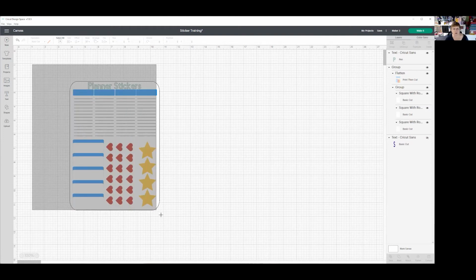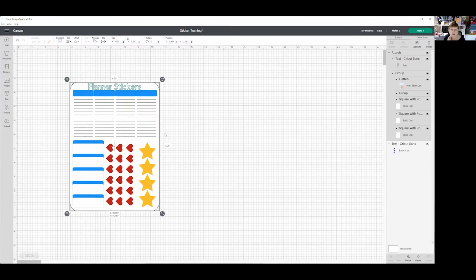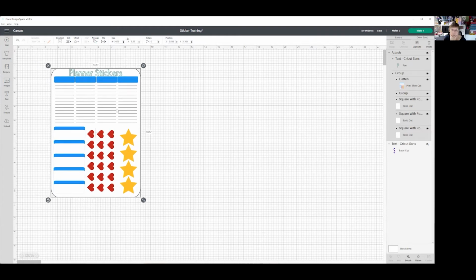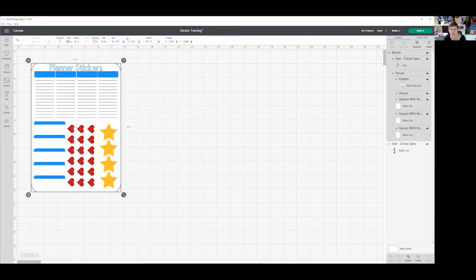Now I want to take all of this together and I want to then attach it. So now what I have is one square and it's going to take up, it's going to be fairly big, but I want to make 4 of these on one sheet. So the easiest way to do that is just to take the one and I'm just going to place it at 1 and 1 here.